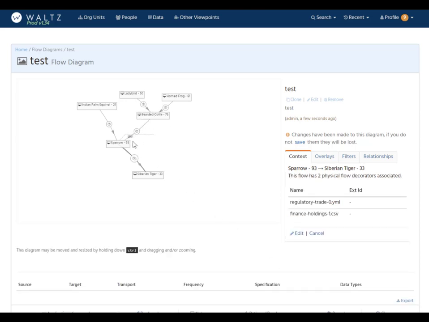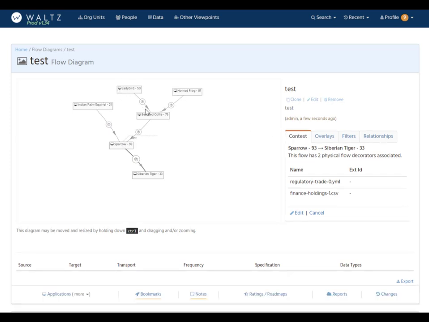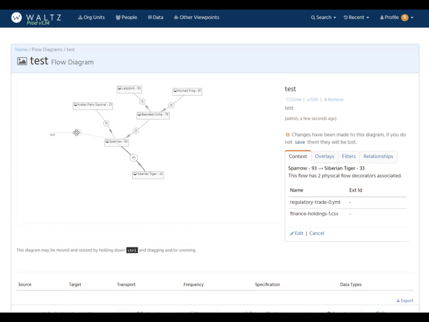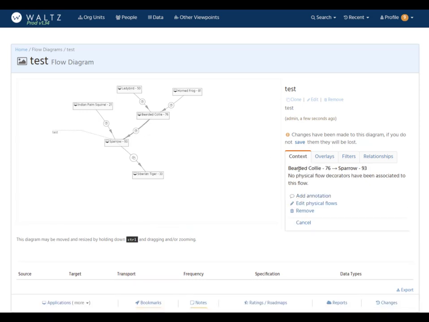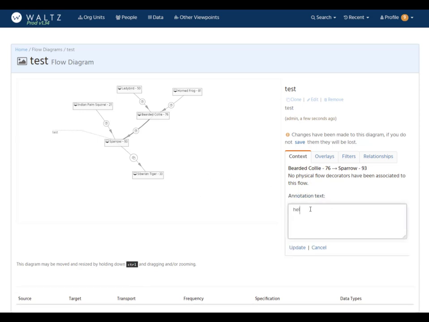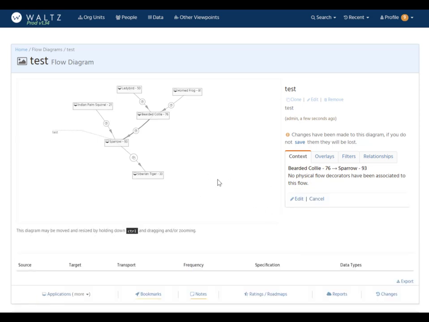This diagram is a kind of a bill of materials, so as we're working on a diagram, don't forget to save them, it's populating in the database effectively a group which mentions everything on this diagram. As you can see, we can also put annotations on the diagram. They can attach to pretty much anything. So we click here, we can say I want to edit this flow between Bearded Collie and Sparrow, and add an annotation. You can see you can pick up the annotation from the elbow.